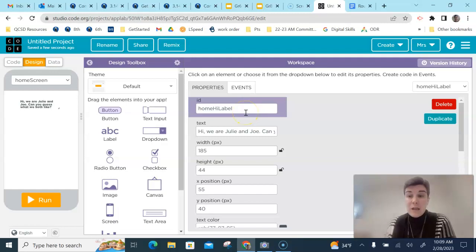The good news is this is automatically going to save. But one thing I did forget to mention, driver, is make sure that you go ahead and give this a name under the untitled project. It would be great for you guys to put your first names and then maybe call it like pair 1 activity or something like that. And then this will automatically get saved into your My Project section. So you don't have to worry about clicking save or anything. Just to make it clear, if your partner is here, only the driver is working in code.org right now. The navigator would be telling me as the driver what to do.